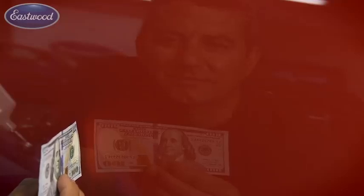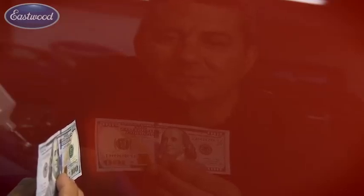If you want results like this from a driveway paint job, stay tuned.